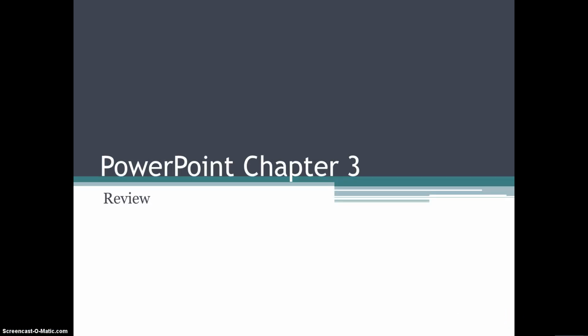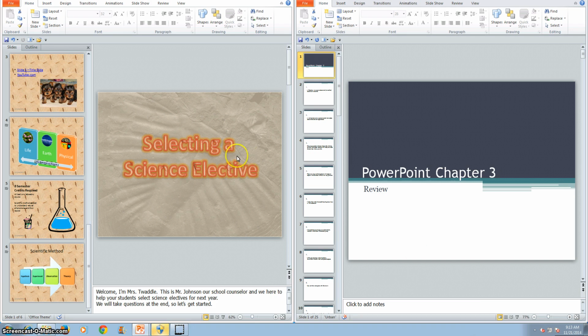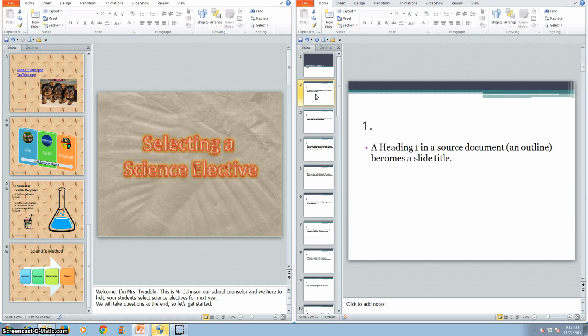Okay, we're going to do the video review for PowerPoint Chapter 3. In this review, I've got two PowerPoints open. The one on the left is the demo PowerPoint that I did with the video reviews, and the one on the right is the statements that you need to learn in order to fare well on your test. So the first review statement: a heading 1 in a source document and outline becomes a title slide.